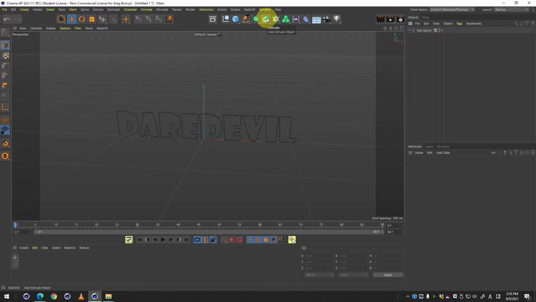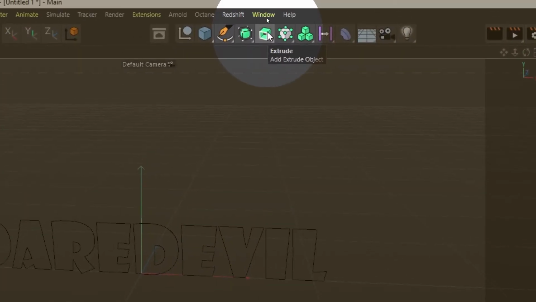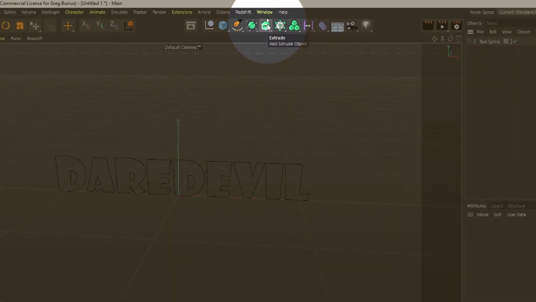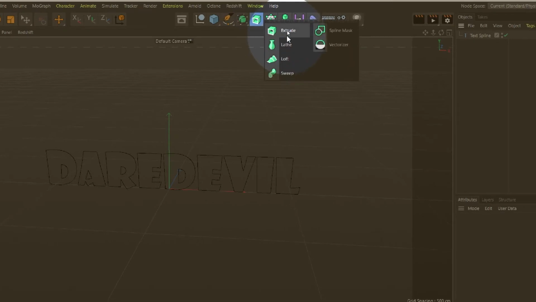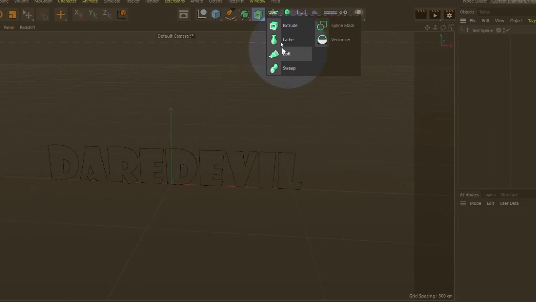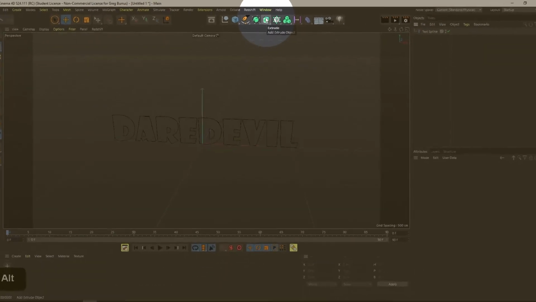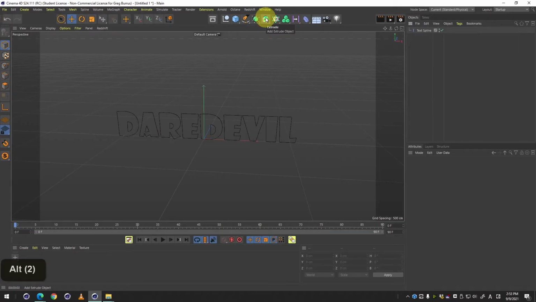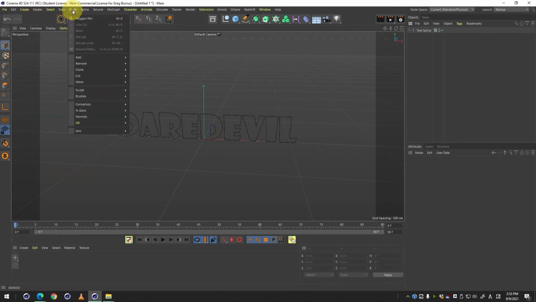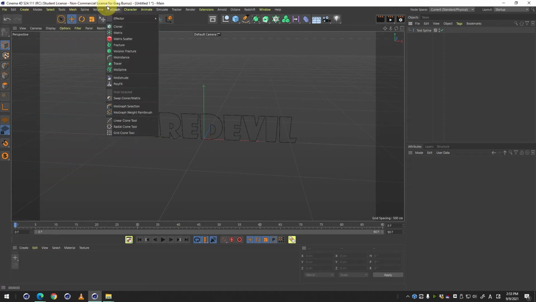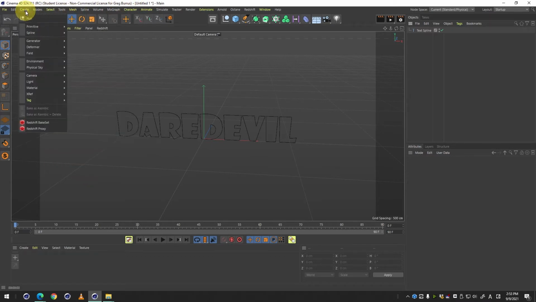So this is located right up here at the top. This is our extrude object. You can actually click it once and it'll add it to your scene, or if you were to click and hold it, you can see that there are other objects that we can use in our scene. But we're just going to be focusing on the extrude object for right now. And in the tools here, let's see if I can remember where that actually is, because I almost always go up there to actually have access to it.